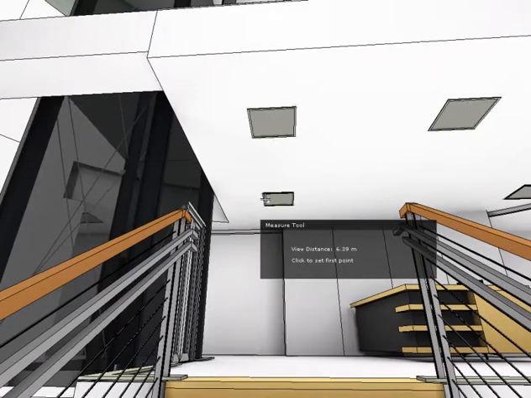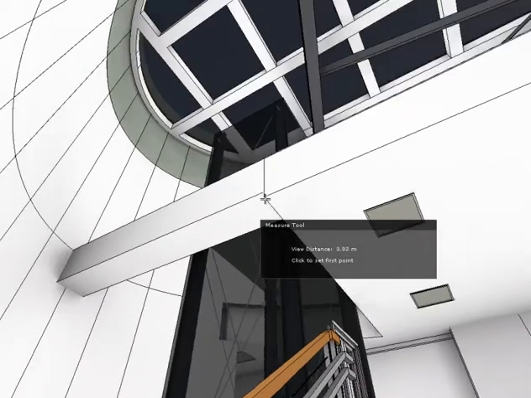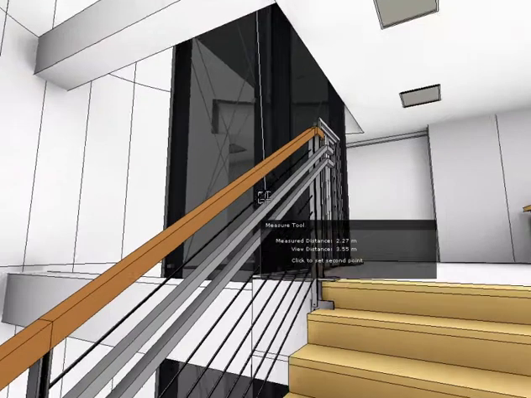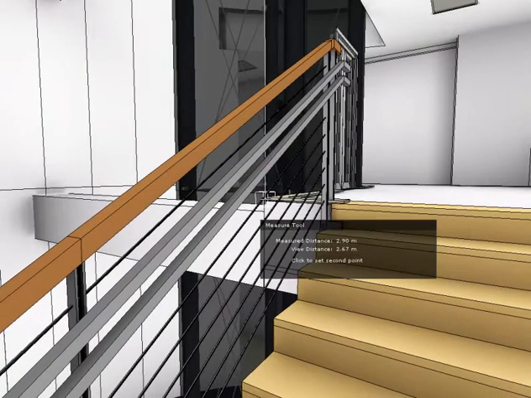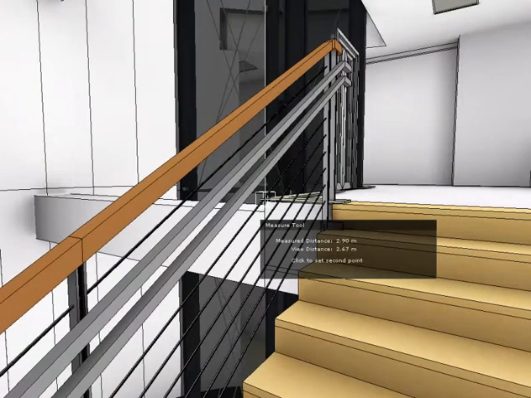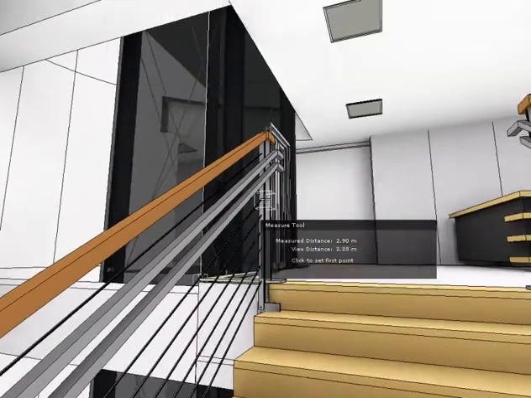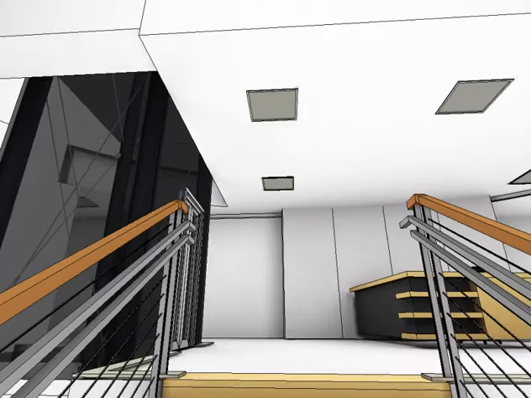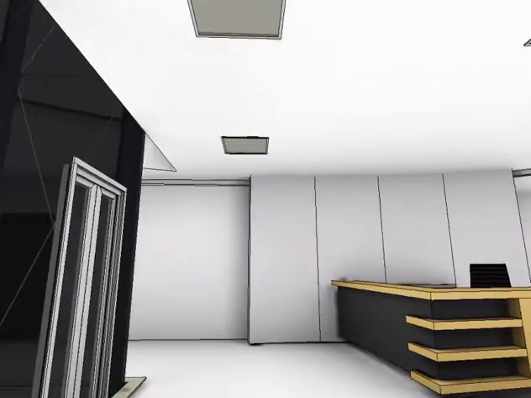It literally takes only a press of a button, in this case the M button, to activate the Measure tool and measure the distance in question. Notice that the cursor's shape changes and the Measure tool pop-up palette helps you complete the measurement. We can do as many measurements as we wish at any stage of the navigation. Let's proceed and have a quick look around the first floor.